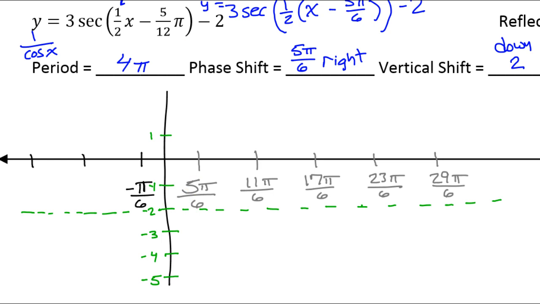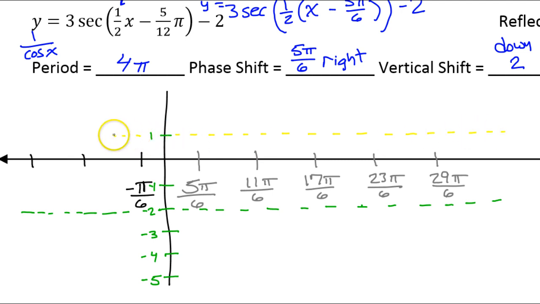Okay, now I'm going to put an extra couple of lines in yellow. I know it's going to be hard to see, but I don't really want this to stand out very much anyway. What I'm doing is indicating my amplitude. Counting from the midline, an amplitude of 3 means I should be going up 3 from the midline and down 3 from the midline. So looking at this -2, if I go up 3, I'm going to be at +1. That's why I needed +1 to definitely be marked on the y-axis. I was thinking ahead, using my brain.